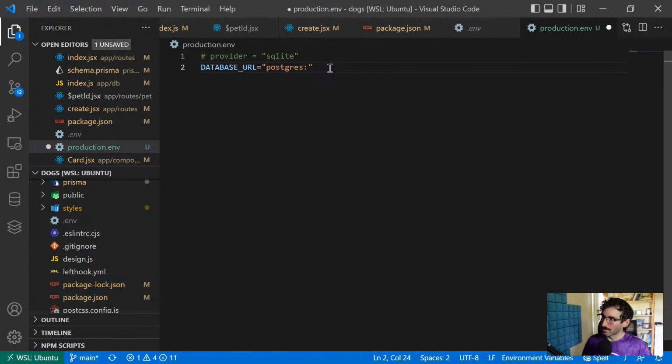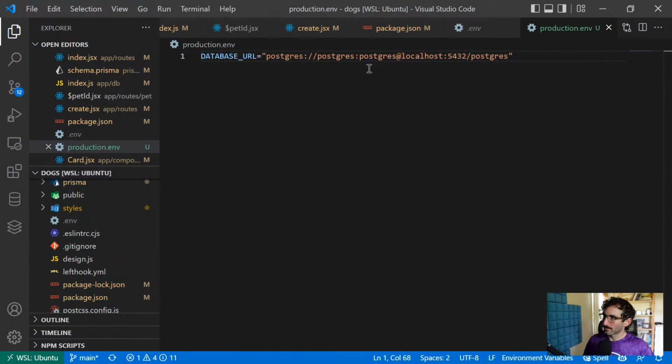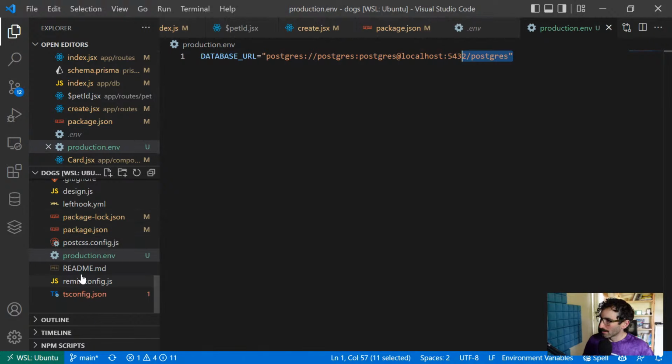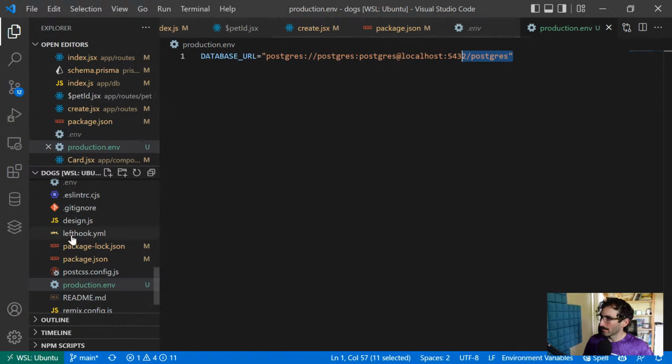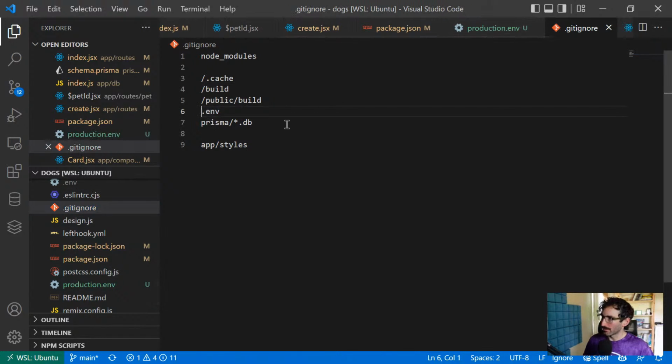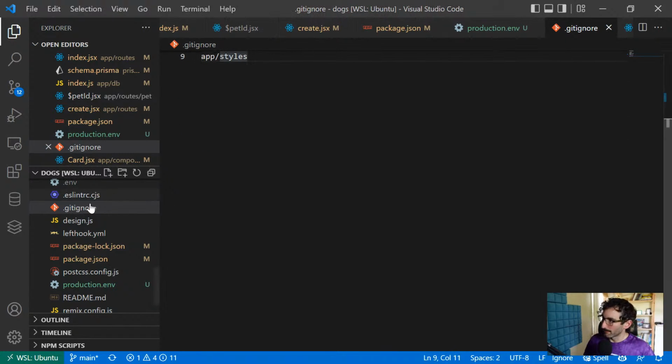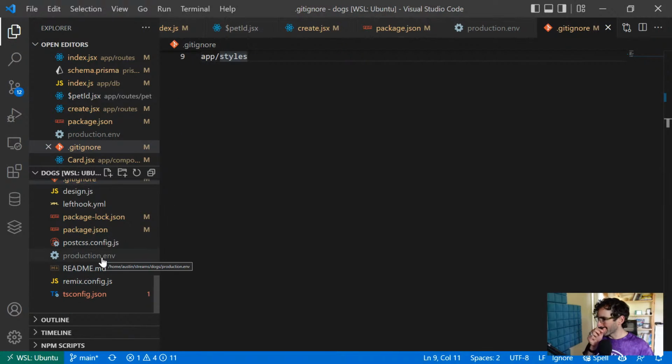Something like that. I don't think that would actually work, but I also need my gitignore to ignore anything that ends in .env. So we also ignore production.env.